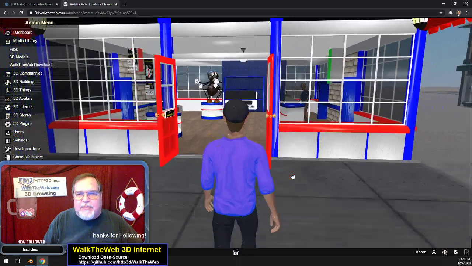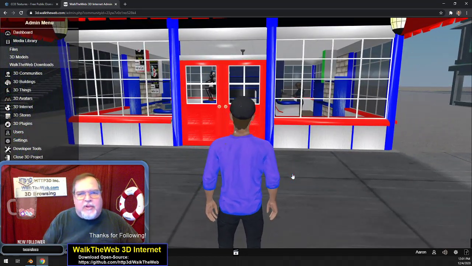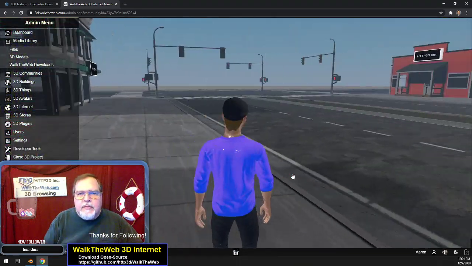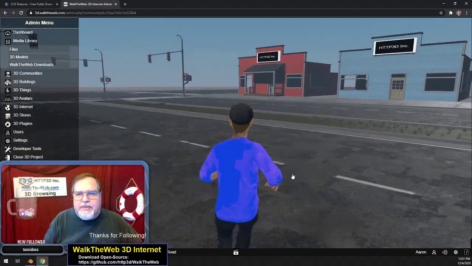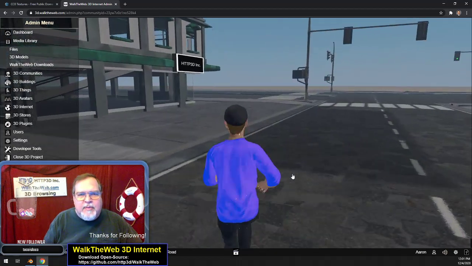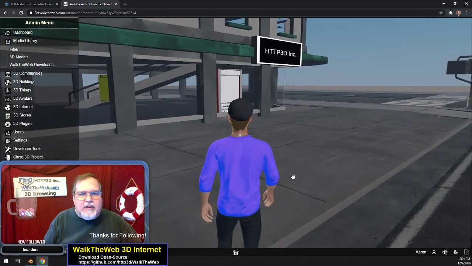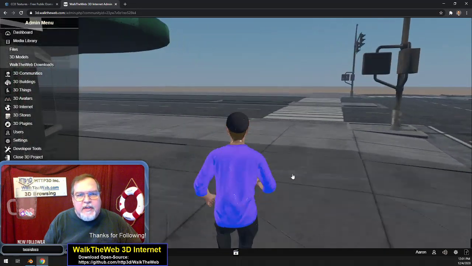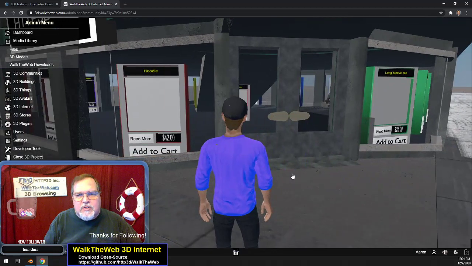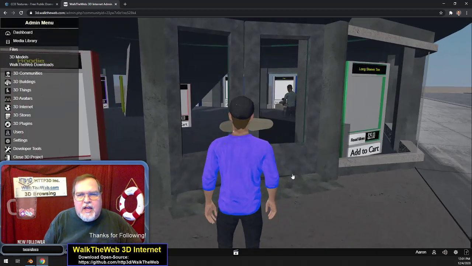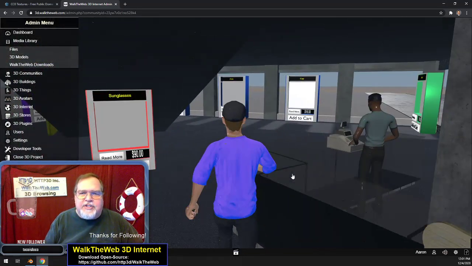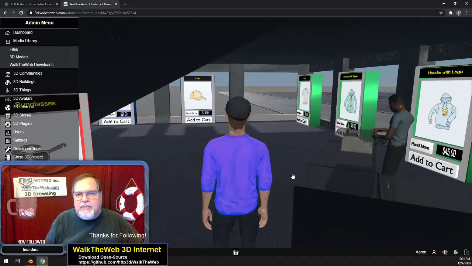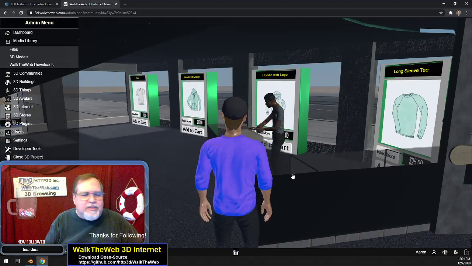So it kind of chopped them up in this place, but this is an old building. But yeah, so a lot of different pieces, a lot of different places. And as you notice, like, okay, look at this building. As I'm walking up, it's loading the different product displays and stuff. Some of these are stores, some aren't. I gave it a bunch of different cashiers and stuff, so even when you build a building, you don't have to reinvent the wheel again.